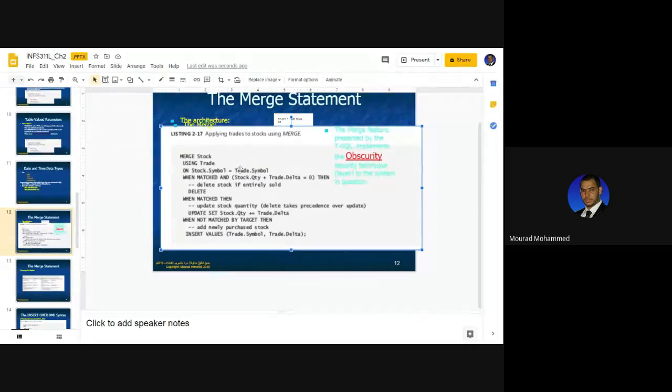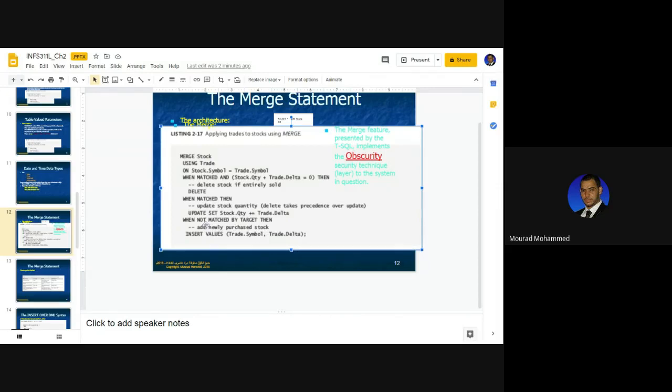So finally, in conclusion, merge stock using trade on, it's a keyword. See, it's written in capital. The field symbol from the first entity, which is the stock, needs to match the same field name, the symbol from the second entity, which is the trade.